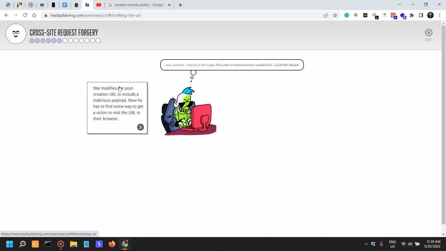Mal modifies the post creation URL to include a malicious payload. So as you can see here, you have the post message in the URL, which includes a malicious payload.